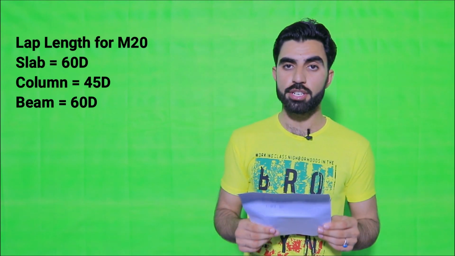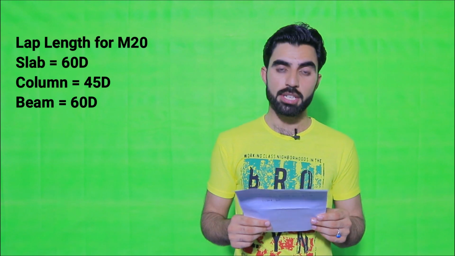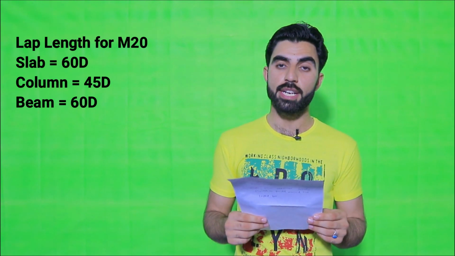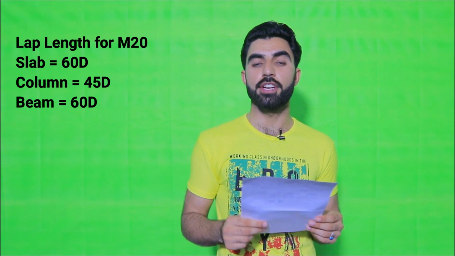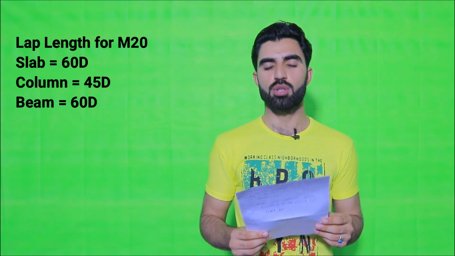What should be the lapping length for M20 grade concrete? As you know, the ratio of M20 grade concrete is 1:1.5:3. Here the lap length is specially for slab, column and beam. Guys, this is from my personal experience and from much research that the slab lapping length for M20 grade concrete should be 60D. 60 is a constant and D is the diameter of the steel bar, whether it is a main bar or a distribution bar. So the slab lap should be 60D, which is the intention. It depends on the structure design, because it also depends on the structure load. But 60D is sufficient.